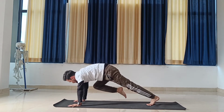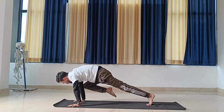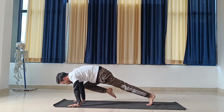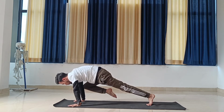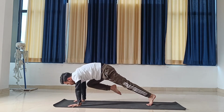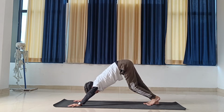Now from your inhale, lift your right leg back and up. Then exhale, now bring your right knee towards the right armpit or the right elbow. Now hold your 5 count. 1, engage the core muscles. 2, your right toes point towards the back. 3, shift your weight on your arms. 4 and 5.